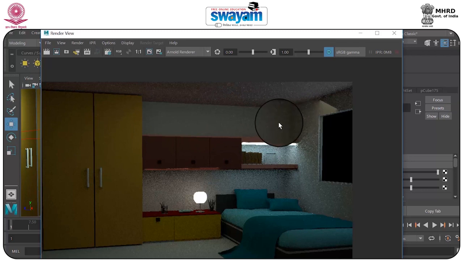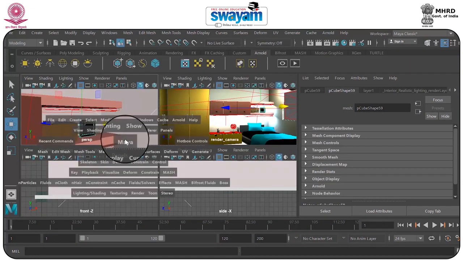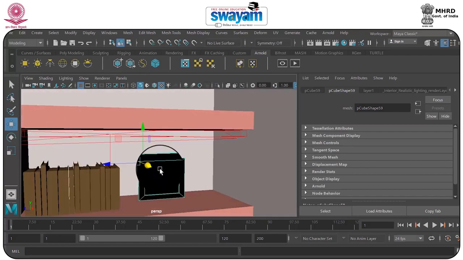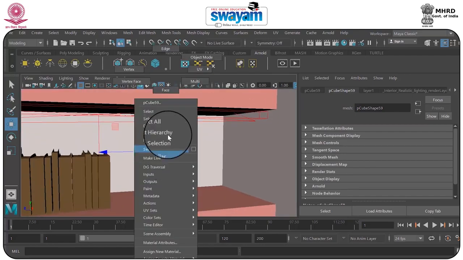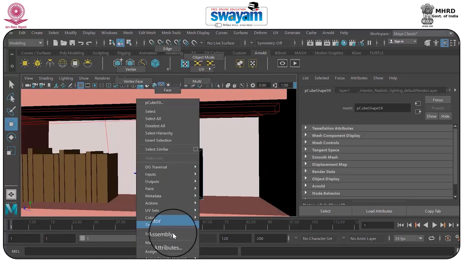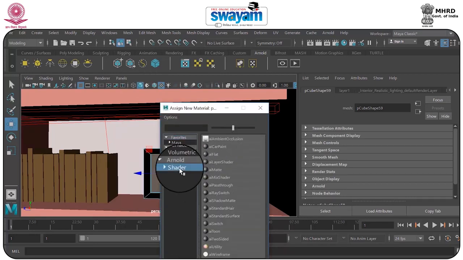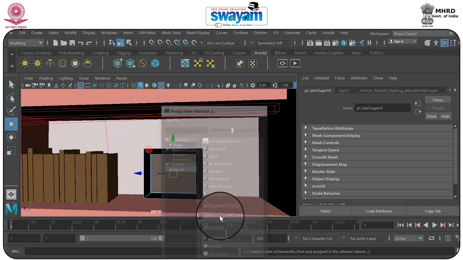So okay, now what we will do, one more thing is that we just have to just focus on this part, and it is this thing, that's the photo frame. So we will just put some photo, take the face, okay, and assign new material, and I think we have to put the AI standard surface.